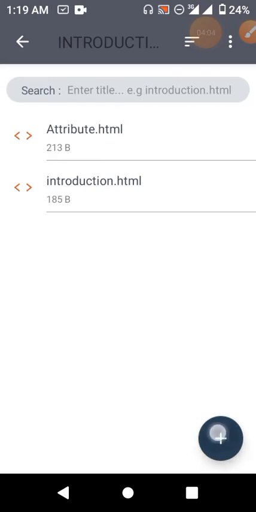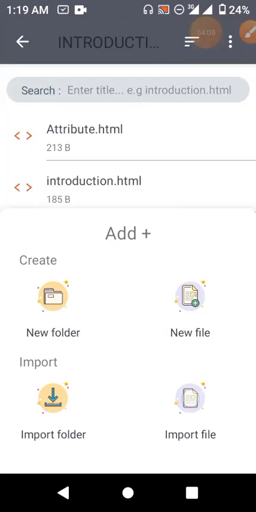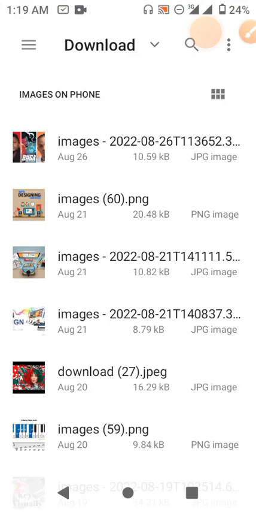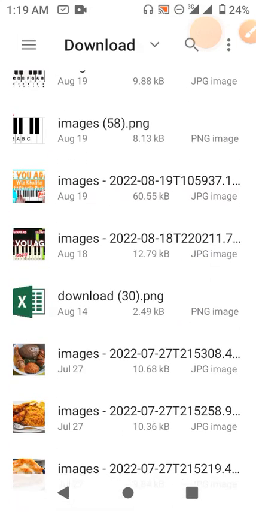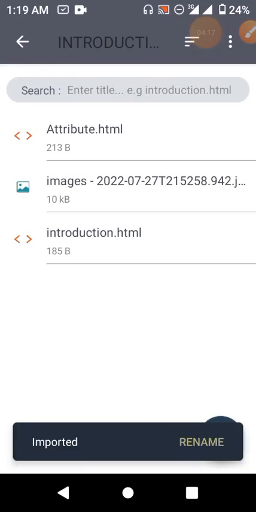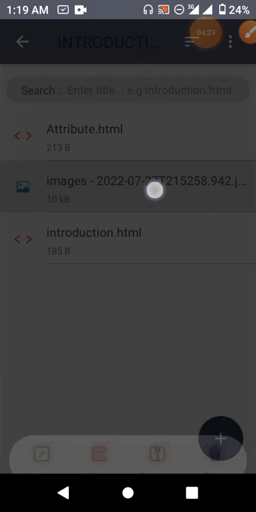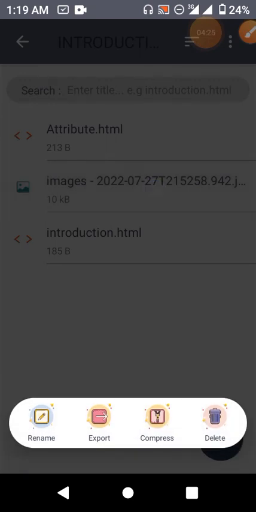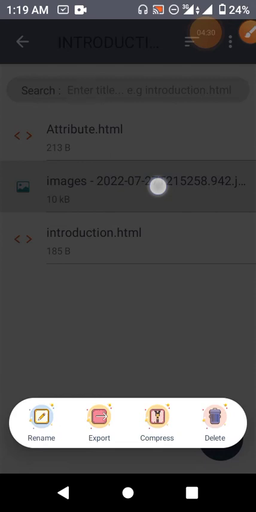Let's bring in a picture. Okay, import a file. So I'm going to import a picture now. Let me import this picture. Okay, so this is a picture, images 2022. So I'll rename it here. To rename this, you long press the picture.